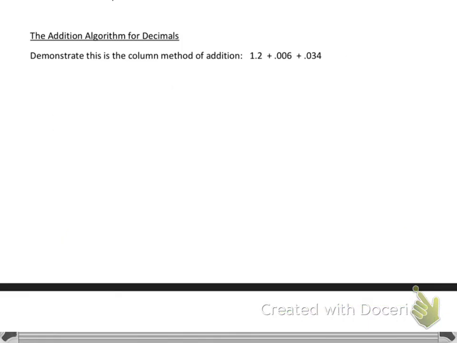Okay, when dealing with decimals, you can do a base 10 drawing, but you're going to define your groups differently. You can write in expanded form, but you do that differently as well. You're going to bridge everything to the column type of addition. So let's do that now, and we'll stress the importance of lining things up on the decimal.